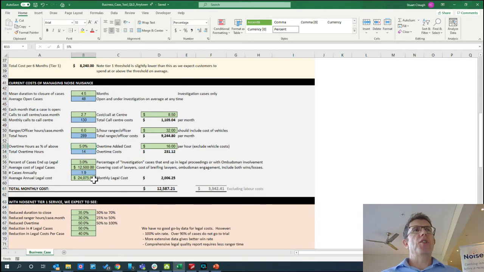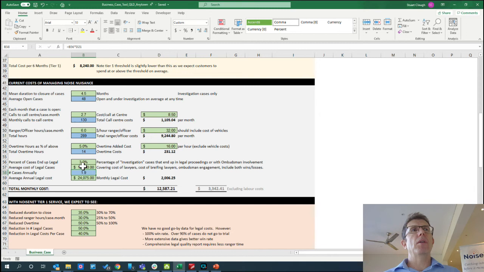The next section is looking at legal cases. Again, we're working with percentages to get some go-bys, but you probably have a good enough idea of how many cases, and you probably need to look back a few years because they're not always that common and sometimes they happen in a spurt. But if you look back over the last 2-3 years, see how many cases you've got, change that percentage until that number is reflected accurately.